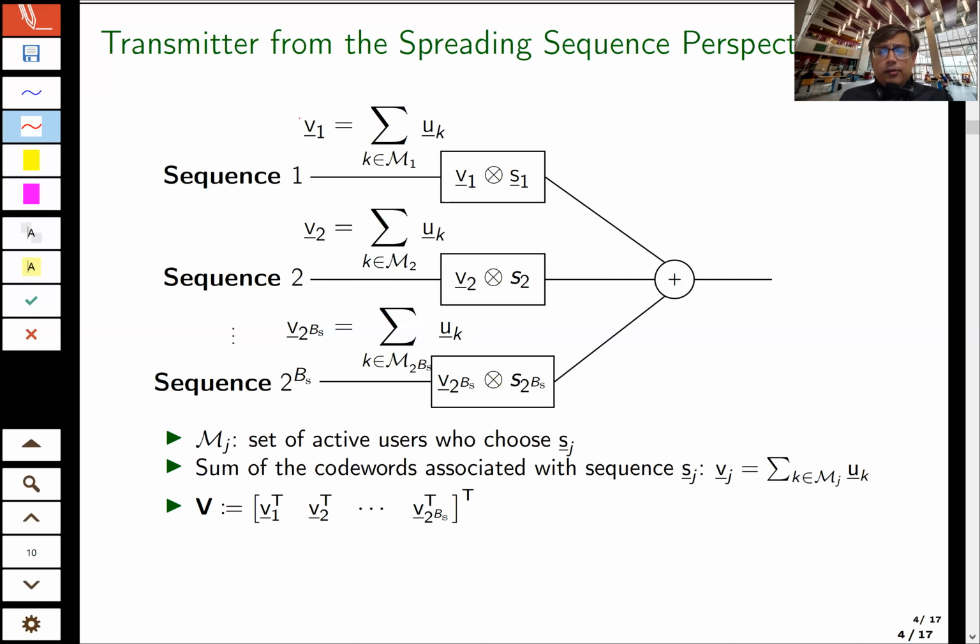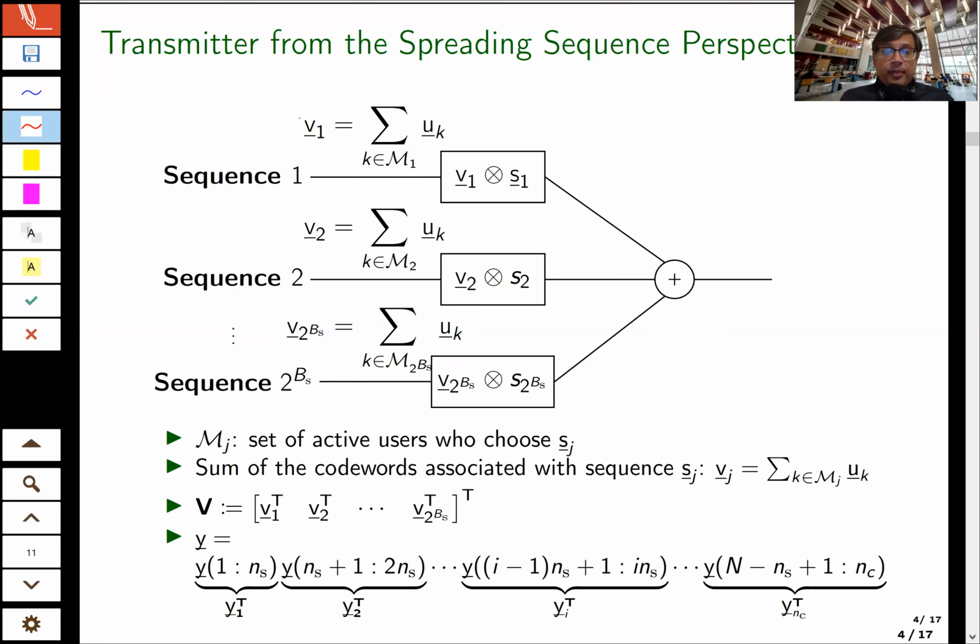Now, if you think about a matrix whose columns are all the spreading sequences, you're going to receive a sequence of length n, which is n sub c times n sub s.